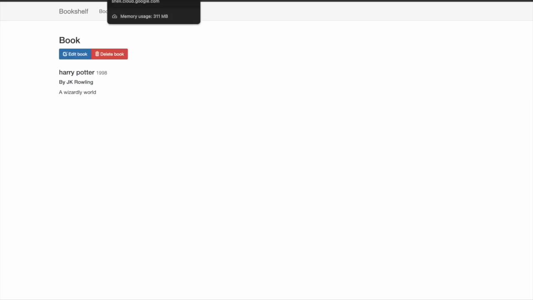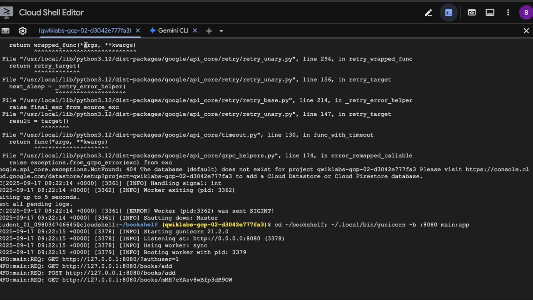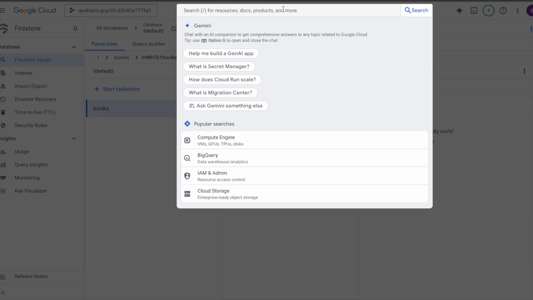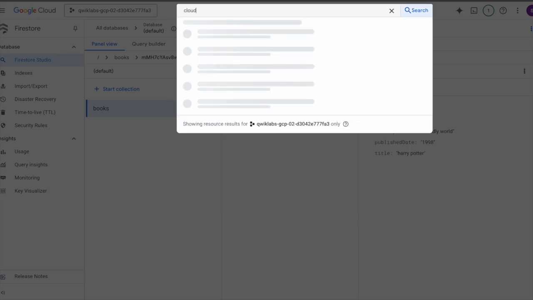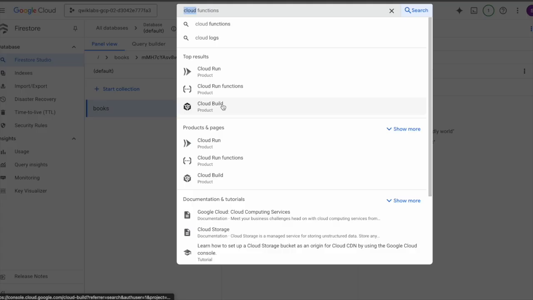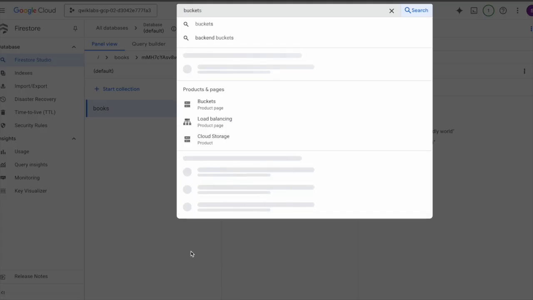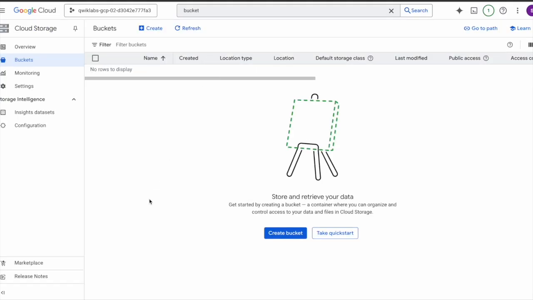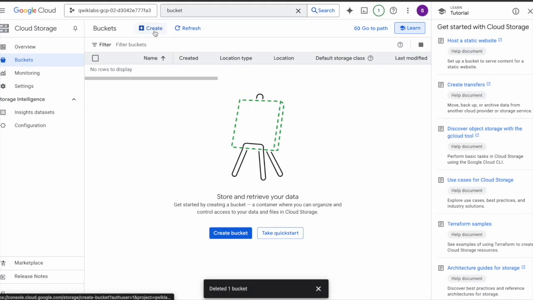All right, and after that, as I mentioned, we can go into Cloud Storage and go into buckets, and we can create a bucket over here.